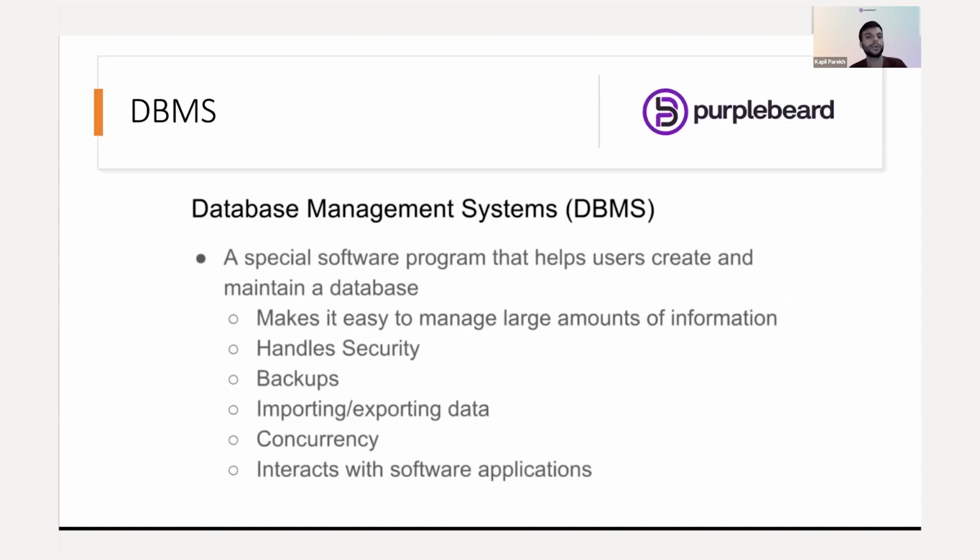Now, first of all, let's say we have a database, but there could be multiple databases just because we want to store related information, or it is just a way to organize things or to logically separate some of the things, adhering to the GDPR guidelines, or it just might be some company policy wherein we have multiple databases to store different sets of information. So there should be a management system which we call a database management system. It is a special software program that helps users create and maintain a database.